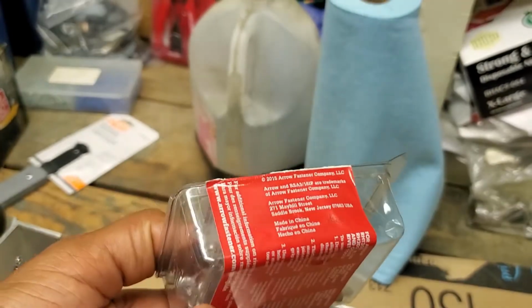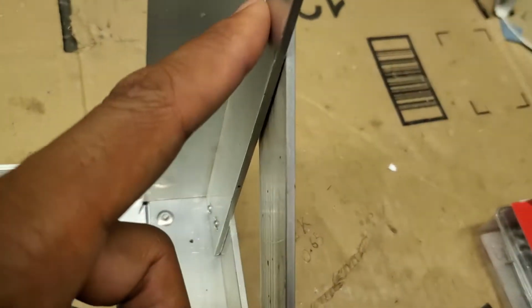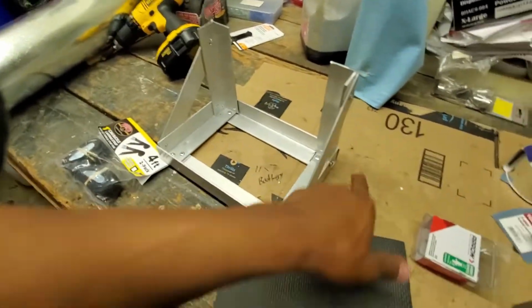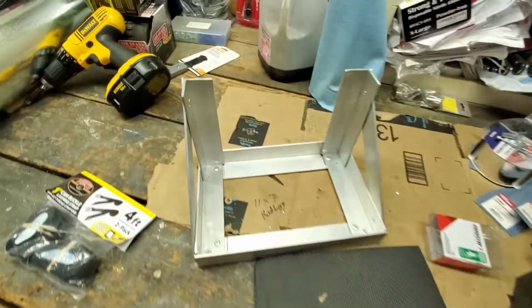So that's the size rivet I used. Real simple. If we can get a little longer, that probably would have worked a little better. Some of these pieces came in a little short, but otherwise it all worked itself out. But like I said, I did my length first, did my depth, then I figured out my height, what I needed height-wise, as far as supporting this.